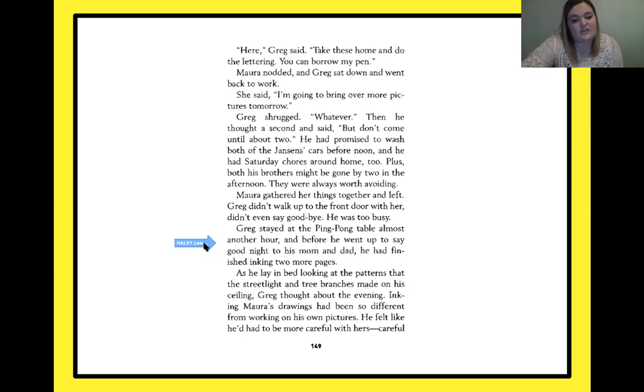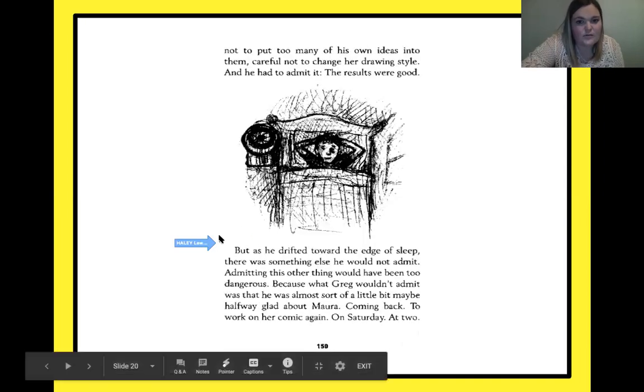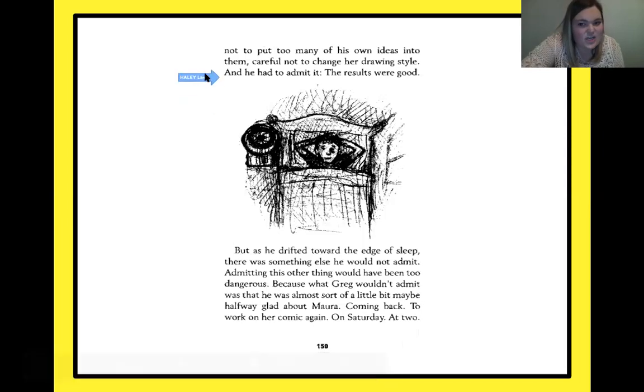As he lay in bed looking at the pattern that the street lights and the tree branches made on his ceiling, Greg thought about the evening. Inking Mara's drawings had been so different from working on his own pictures. He felt like he'd had to be more careful with hers. Careful not to put too many of his own ideas into them. Careful not to change her drawing style. And he had to admit it, the results were good.